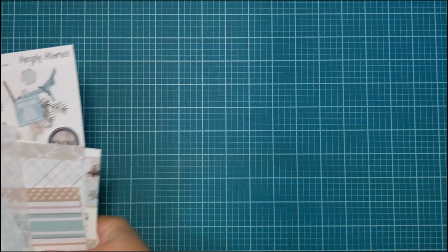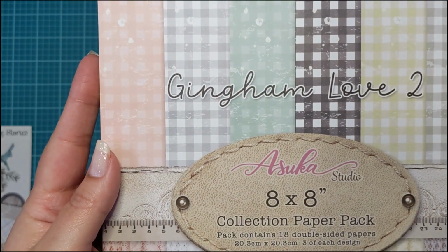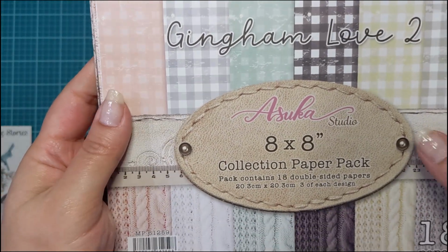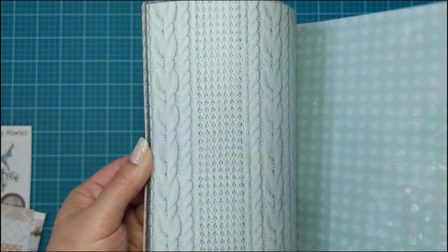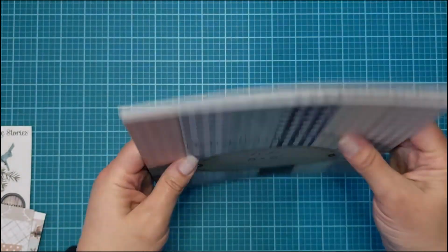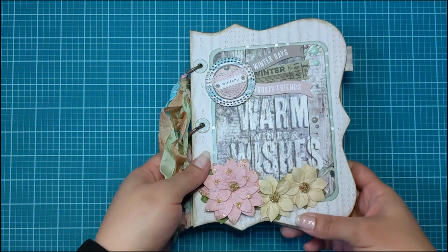And I also used this Gingham Love 2 by Asuka Studio. It's an 8x8 collection. It has gingham on the back, and it has this cable knit kind of sweater in the front, and I used several sheets of that. So that is what I used for this album. And let me show you what I made.